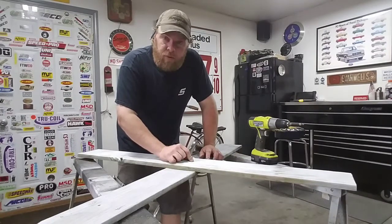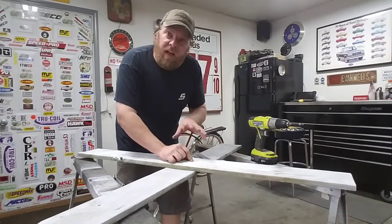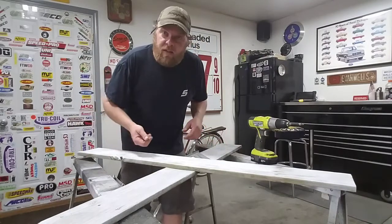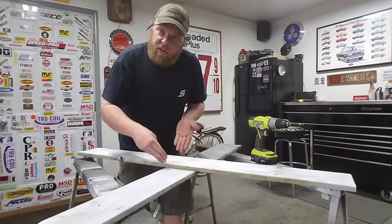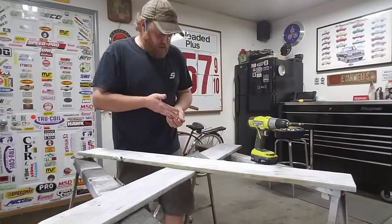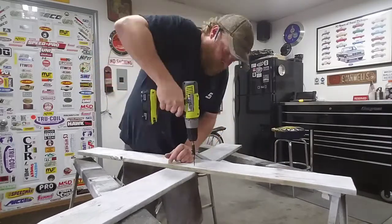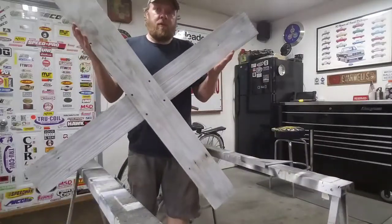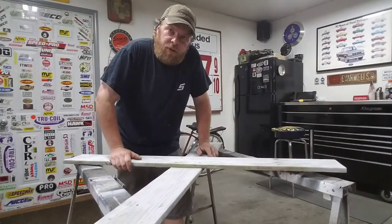Unlike a lot of signs that I'll do, this one in particular I'm going to start assembling before I actually paint it. The reason being it makes it a lot easier to lay it out — since I have two lines of lettering that are crossing each other, it just visually helps me understand where I need to be, versus trying to mark the board out, then paint it, then paint the other one. So I'm gonna go ahead and screw this thing together. All right, there we go — all assembled. Now I can start laying it out and start putting some paint on this thing.